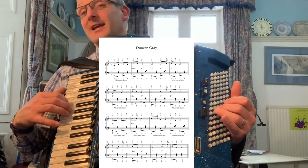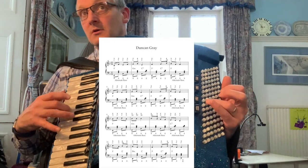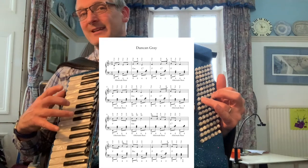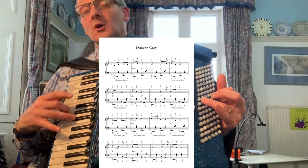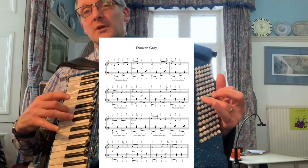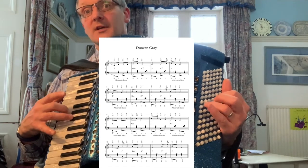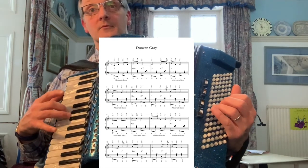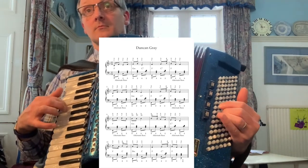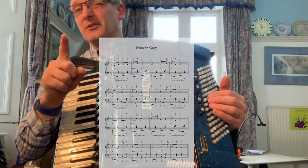But then when we get to the second C7th, you have to be careful because we've got two notes, a G and a B flat, but this B flat, because it's a semi-quaver, or because the G is a dotted quaver, we have to hang on to this whilst we do both the C and the C7th. And then the B flat comes after. It's really hard.